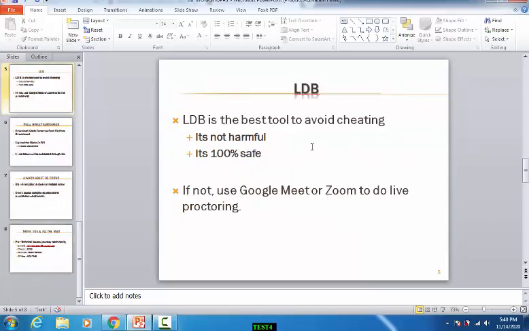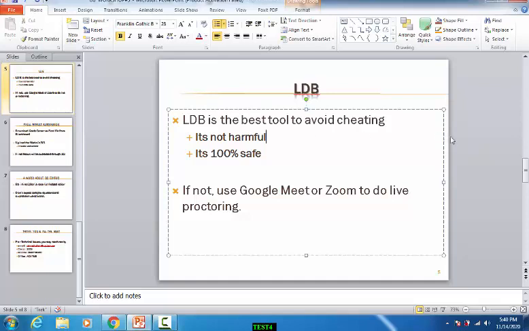Yes, lockdown is a very important tool, and it is one of the best tools to avoid cheating. But many of them are not using it because they think it will create privacy problems, or it will destroy the computers, or it will be harmful or something like this. But we do not have any solid proof from the Blackboard company itself; there is no proof for any such claims.